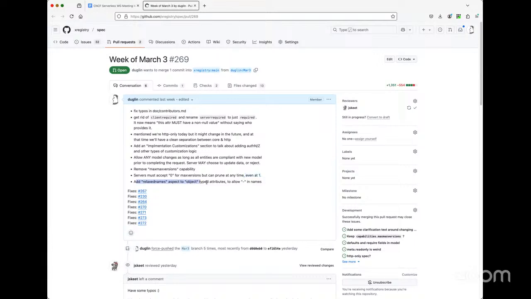Okay, last one. This one was kind of funky. So we ran into a situation where, actually, let me back up. There are two structure types of data types that the xRegistry defines. One is called object, which is, as the name implies, it allows you to define attributes. It's like a data structure, a class or struct in Golang, stuff like that. The other data type we have is called map. Now, map is, as the name implies, a key value pair. The key always has to be a string.